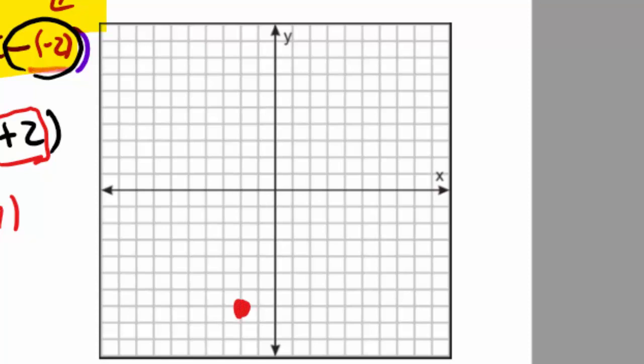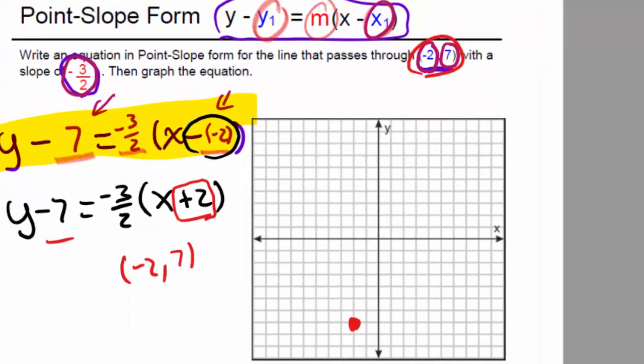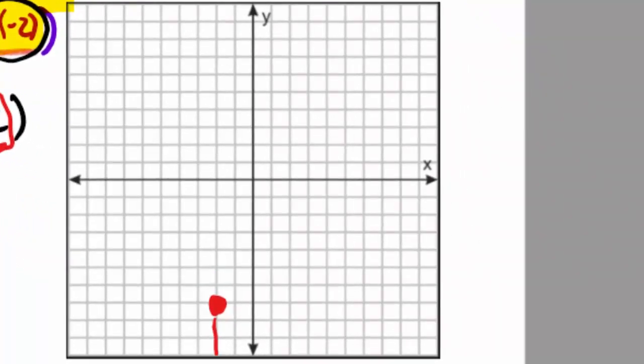So it's a lot like graphing in slope-intercept form, except now we don't start at the y-intercept. We start at some other point on the graph. Now to find the next point, I'm going to apply the slope of negative 3 halves. So I'd want to go down 1, 2, 3, and over 2. My next dot will be right here, and I'm running out of space, so I got to reverse that. I got to go up 1, 2, 3, and left 2, and put my next dot. Then up 1, 2, 3, and left 2, and then put my next dot. I'm going to do it one more time: 1, 2, 3, and over 2.